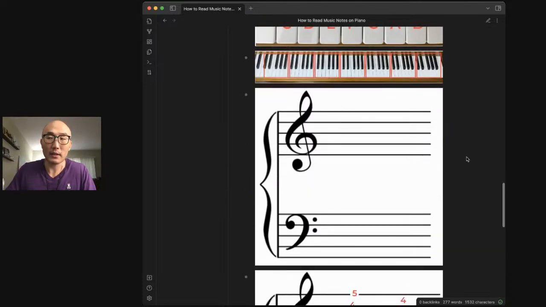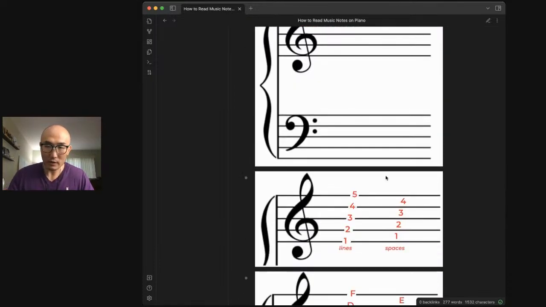The next thing up is the grand staff, and this is what we place our notes on. This is how we locate the notes and learn to read. If you look at the grand staff, we have this symbol on top, which is called the treble clef, and on the bottom is the bass clef. We try to make things as simple as possible when I'm teaching students for the first time. So a good rule of thumb is that everything in the treble clef is going to be the right hand, and everything in the bass clef is going to be the left hand. Obviously, that changes over time, so we're not going to stick with this forever. It's just that in the beginning, you need an easier framework to follow.